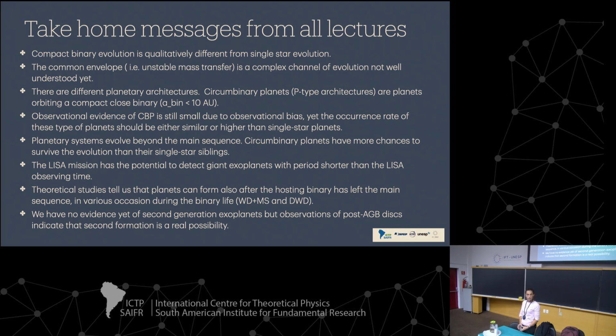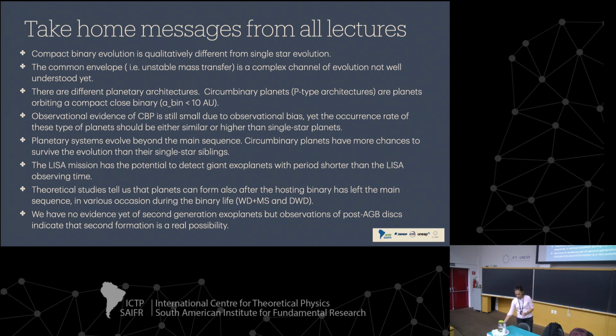More questions? I have one about the LISA mission. A lot of people expect to see a lot of stuff, and I would like to know how we can see all the stuff that we expect. Because you chose LISA to look for astrophysics and related things. Some people want to look for primordial gravitational waves. Some people want to look at black holes merging. How will it work? Do you spend some time looking at specific stuff and another time looking at other stuff, or everything at the same time?